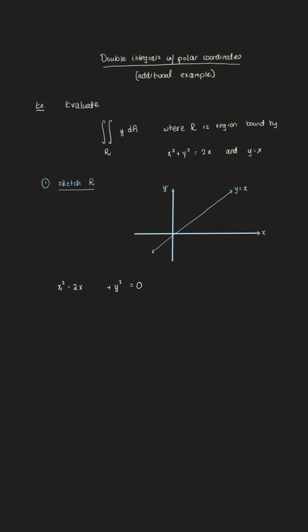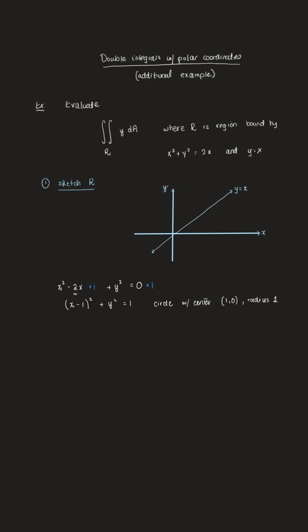We completed the square early in the semester when we were trying to rewrite equations of spheres. So we're going to do that again. To complete the square here, I'm going to take 2, divide it by 2, and that gives me 1. And I know I need to add 1 to both sides of this equation so that I can get a perfect square here. That's going to give me x minus 1 squared plus y squared equals 1. So this is a circle. We can better see now that this is a circle with center at the point (1, 0) and radius 1.